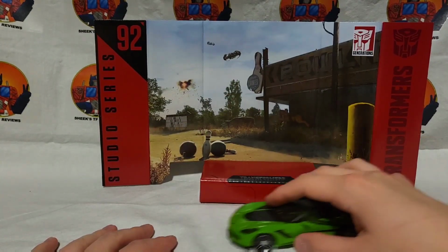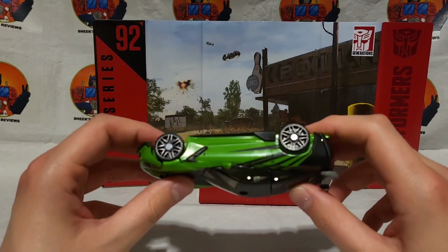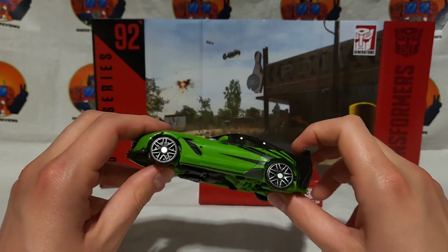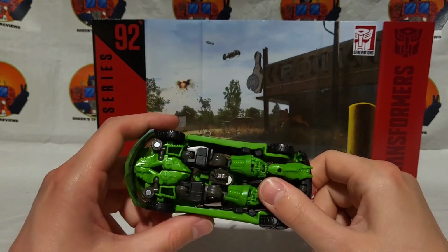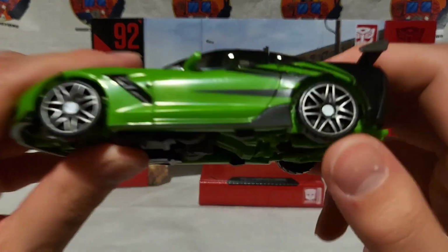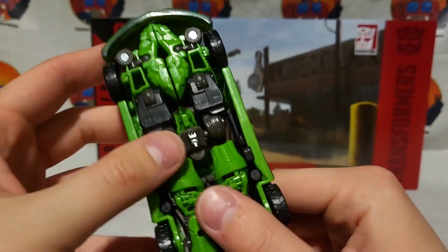And he rolls actually fairly well. And what's really nice is that, look, they're pinned-in wheels. They are not snap-on. They are pinned in! I'm actually happy about that. There's a lot of pins on this guy. Granted, it's not everywhere, but it's a lot more than usual. And then there's some nice silver detail for the rims. It just looks really cool.